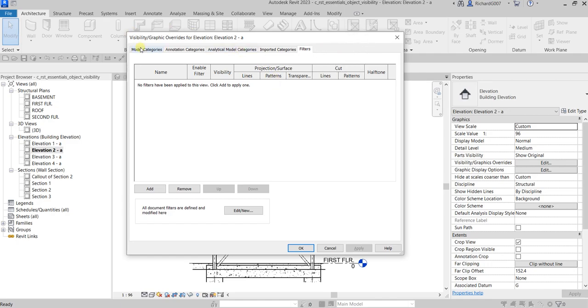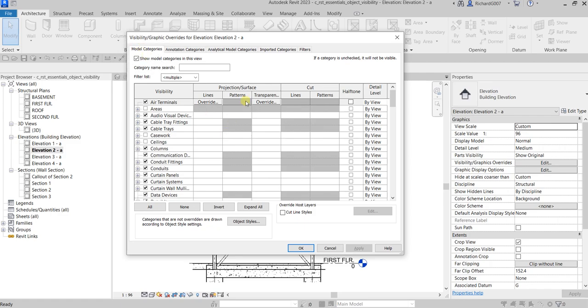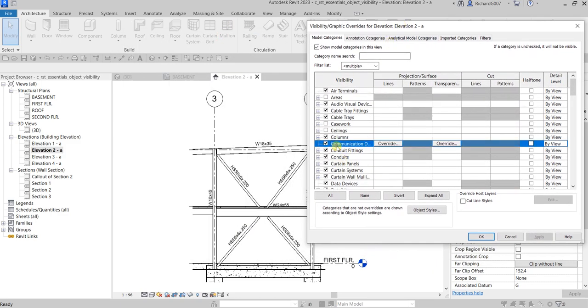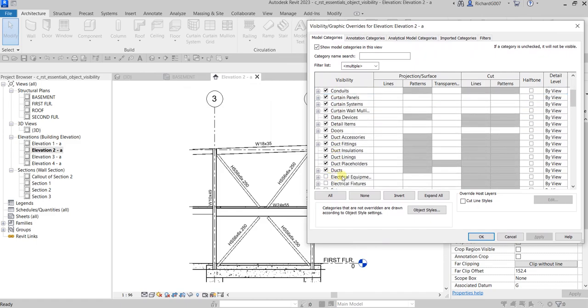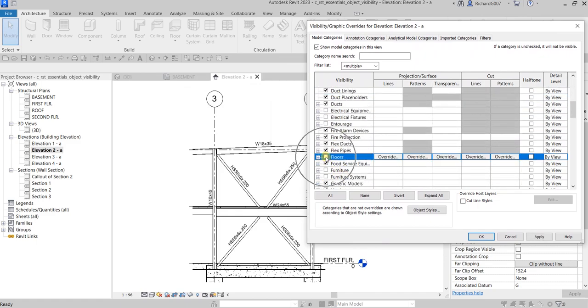Now, I'm going to go back to the model categories here, and then I'm going to clear the floor visibility. So let me go to letter F, which is this one. Just uncheck that one, and then if I apply, you'll be able to see the changes on our view. So I'm going to select apply, and there you go. It now disappears. Let me show you again. So check the floors. If I select apply, it will show the floor. There you go. See, there's the floor. But I'm going to uncheck that one, clear that, and then select apply. So I don't want to see the floor.